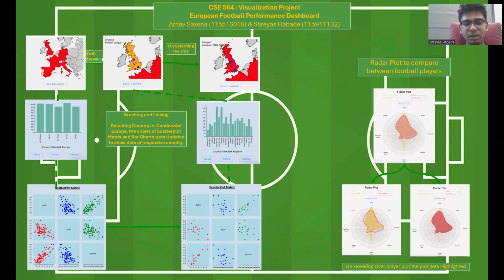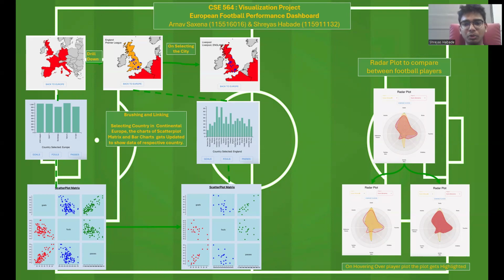We can see the relations, how they affect each other within all the top 5 leagues and within each league itself. On the other side of the dashboard, we have implemented a radar plot which you can use to compare two individual players, their attributes and their performance, like which player is better than the other, or should the scouts retain one player or choose the other one. With the help of these visualizations, the scouting team as well as the analytics team of many football teams will benefit from it.